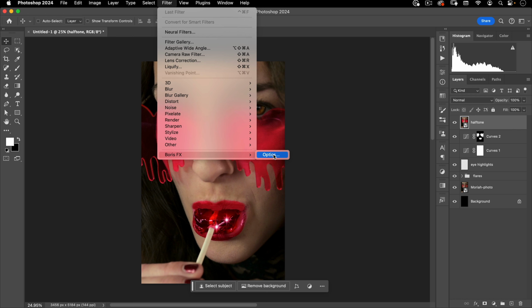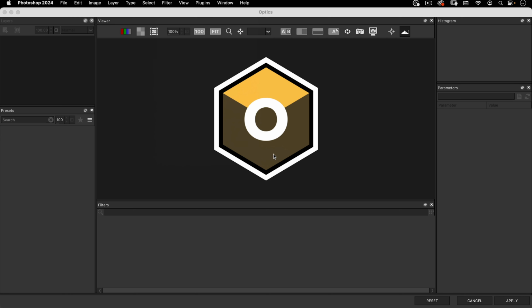But also, after I've shown you how to do this with Optics, I will show you another option for doing it with the tools in Photoshop. The final effect is not as nice as the one you're going to get with Optics, which is why I've used Optics for my poster. But if you don't have it and getting it right now is not an option for you, I will show you another way to do this.